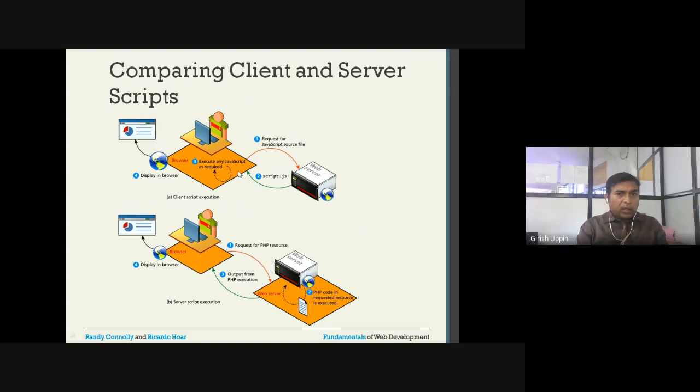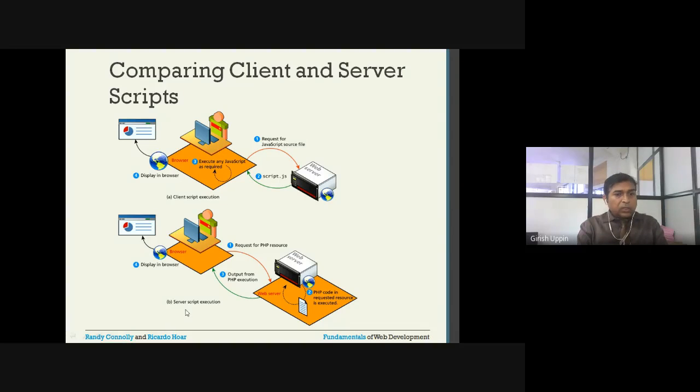That file, script.js, is returned, and that script contains all the JavaScript. Let us say you have some validations on your UI side, that is the browser side. Those will get executed on the browser. So whatever JavaScript you want to run will be run on the browser, and that is how it will be displayed. This is the client script execution.